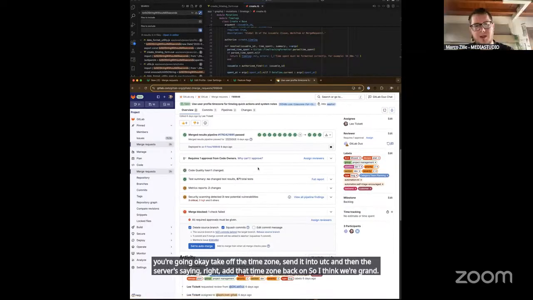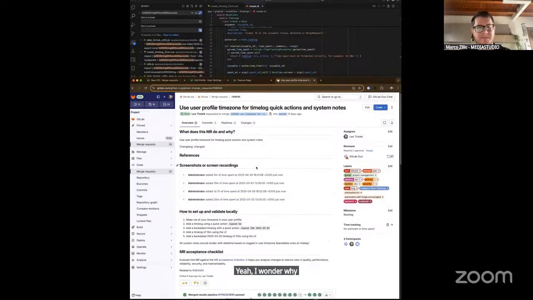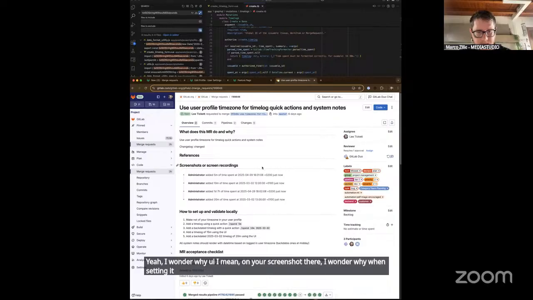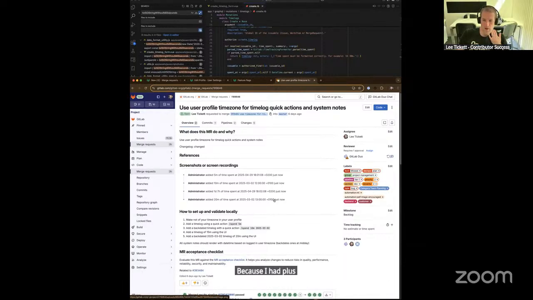I wonder why, on your screenshot there, when setting it via quick action, it was right and via UI not. Because I had +2 in my user profile.